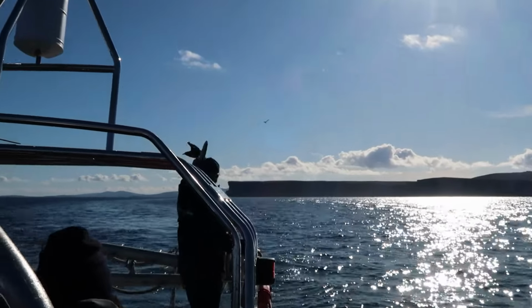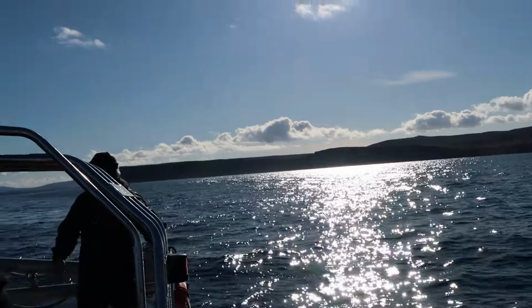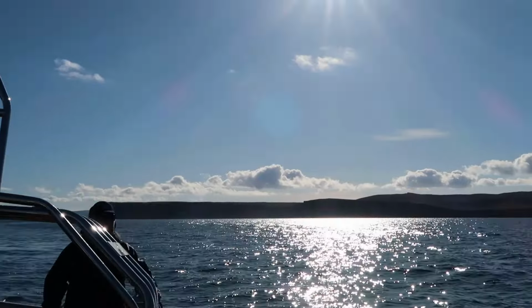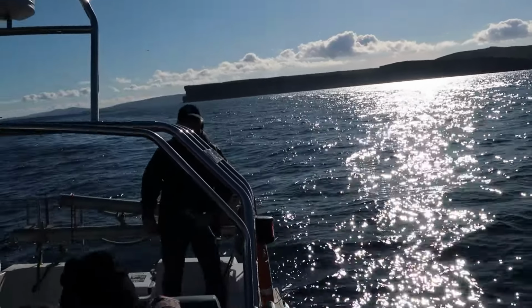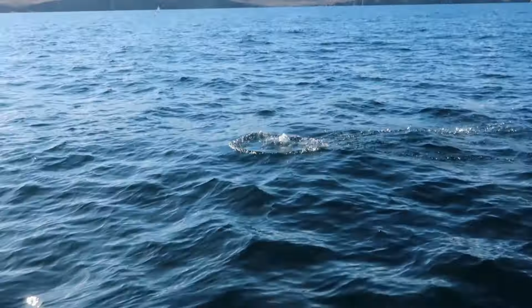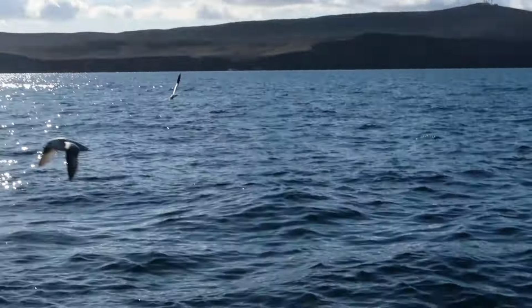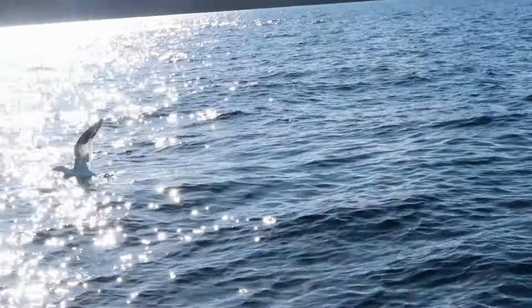Hello. Which way is the balloon that way? Right, we'll throw it in now. If there's a great blackback gull, he's going to lose out, but I don't see any right now. But that fish is a bit big for a bonxie, so he'll have a go at swallowing it, but fail. And then the gannets will have him, look. Oh! And he'll swallow that whole. There's a couple of gannets about. We'll see if we can have a bit of fun with them. We're going to have fun with the gannets anyway. I don't know which way the fish is going to drift. Oh, the other way.